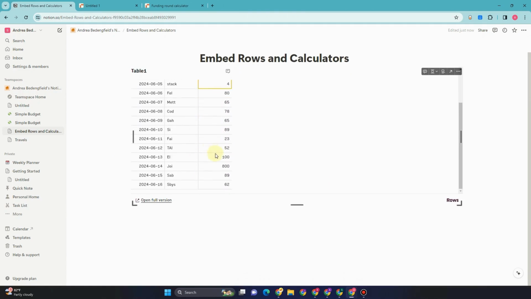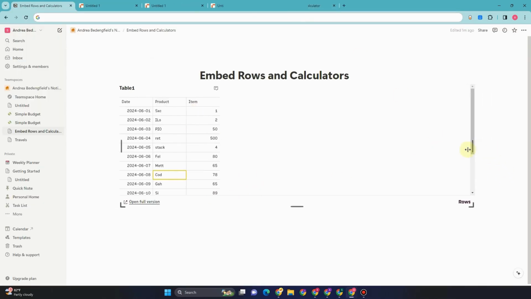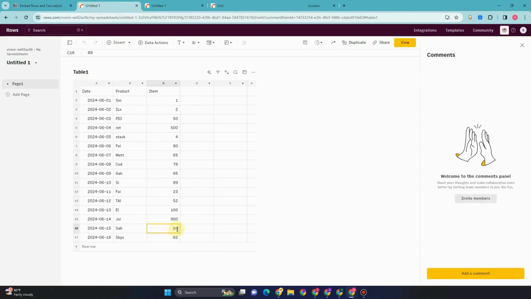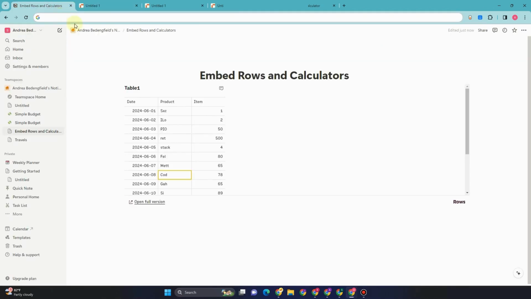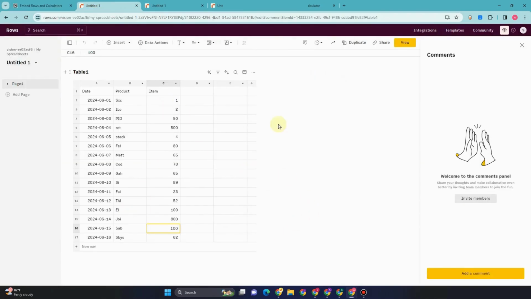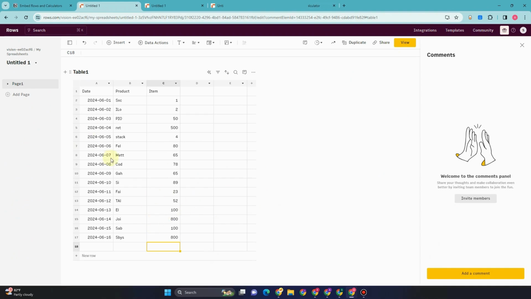For example, I'm going to change this part right here. So let me change the number, and then let's see if it also changes the numbers in rows.com. So this is what it looks like. Okay, again, let me change the number right here. Let's start with rows.com. So I changed it in rows.com. If I go back to Notion, the number here also changed. Okay, because everything here is synced.